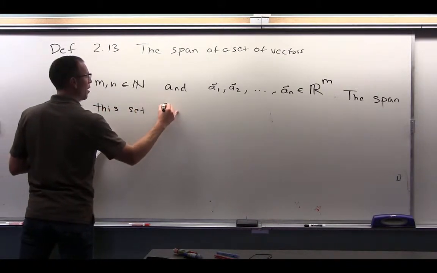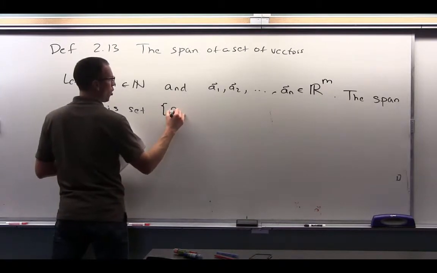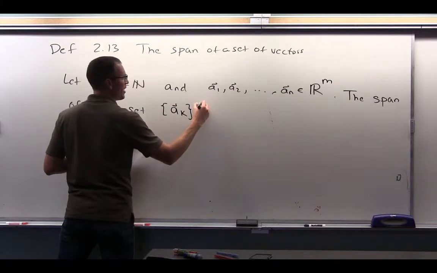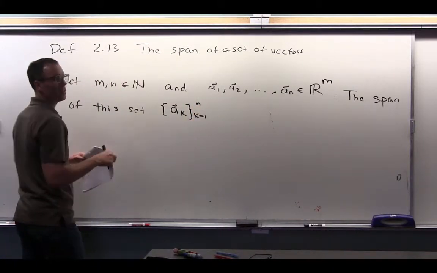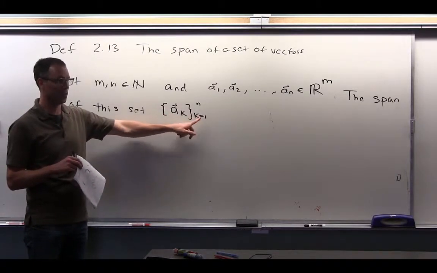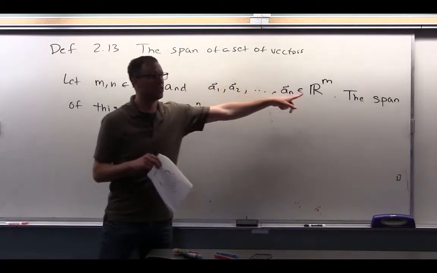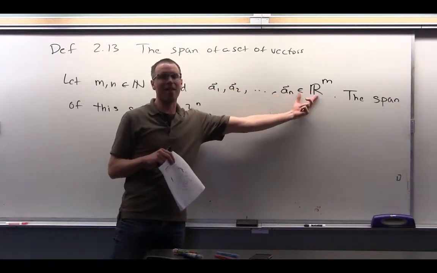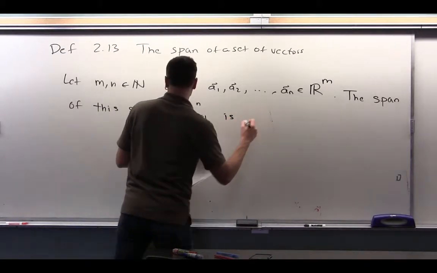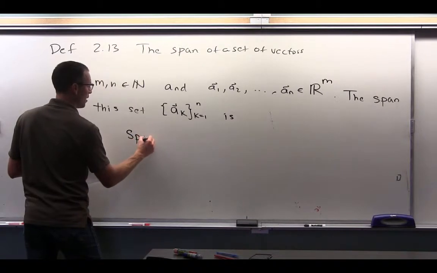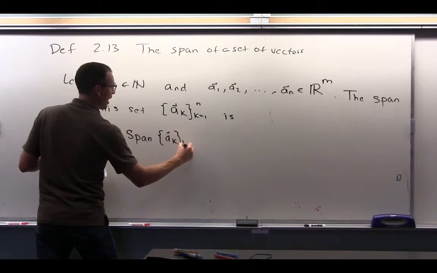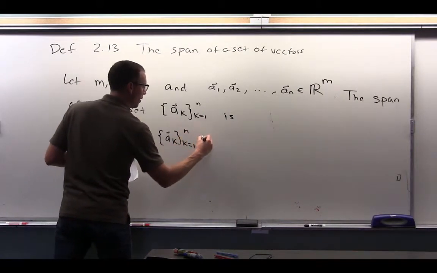this set of vectors, we're going to use what we call index set notation. It's a fast way to write an enumerated set. Could you guess what this means? It's a set of vectors where k goes from 1 to n, each vector of which is size m by 1 in that context. So the span of this set is, and we'll write it like this, the span of the set A_k, where k goes from 1 to n.